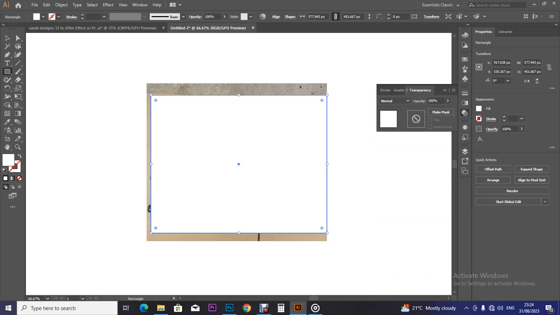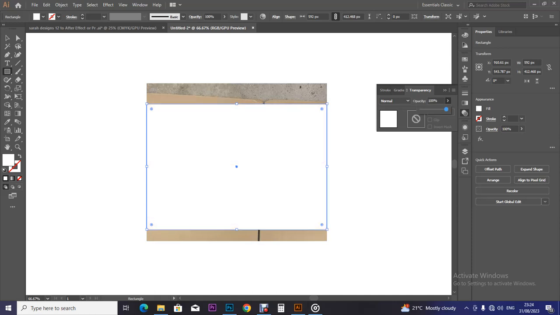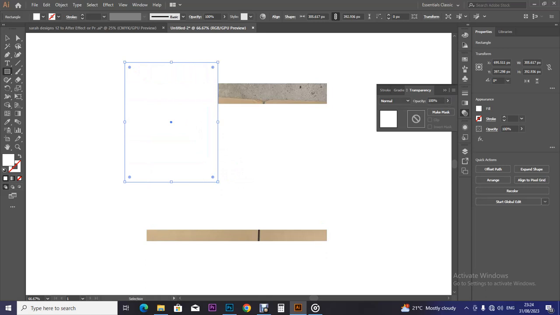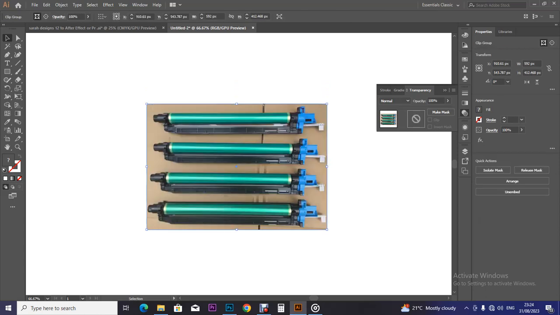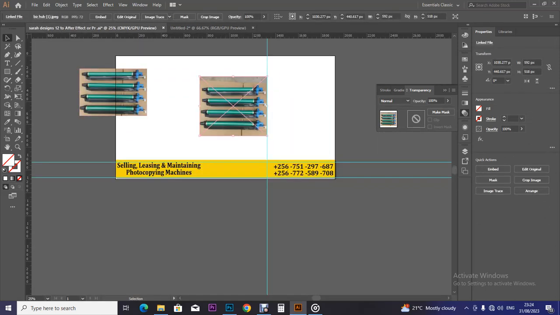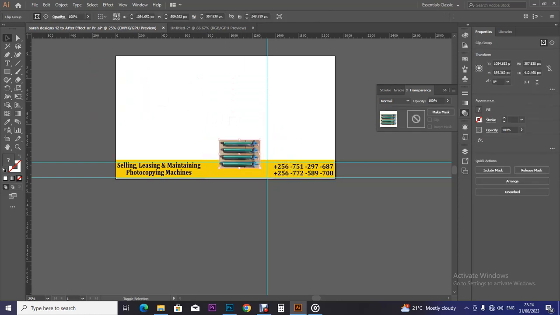So if I try to reduce its opacity and we happen to see through it, are you seeing that? Then increase this because it is a little bit going off, maybe there. I do not want all of that upper part overgoing. Then after that I go back, make it full opacity, then make sure I get the selection tool, select everything, right click and make a quick mask. So this is what I have now. If I drag it back this side, place it there, I delete this. So when I get this one and place it here, it means I can compress it.